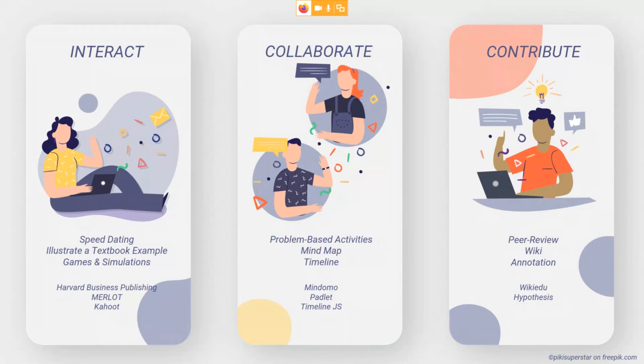For example, if you need to teach different concepts, let's say, different research methods, or in my case, different tools that you can use in your synchronous classes, you may want to create and share an Excel sheet with all of these research methods and tools to let students pick one. And during the synchronous session, you can again divide them into groups and give each student a minute or 3 minutes to present this concept and shift them around until everyone has heard about every single tool or research method.